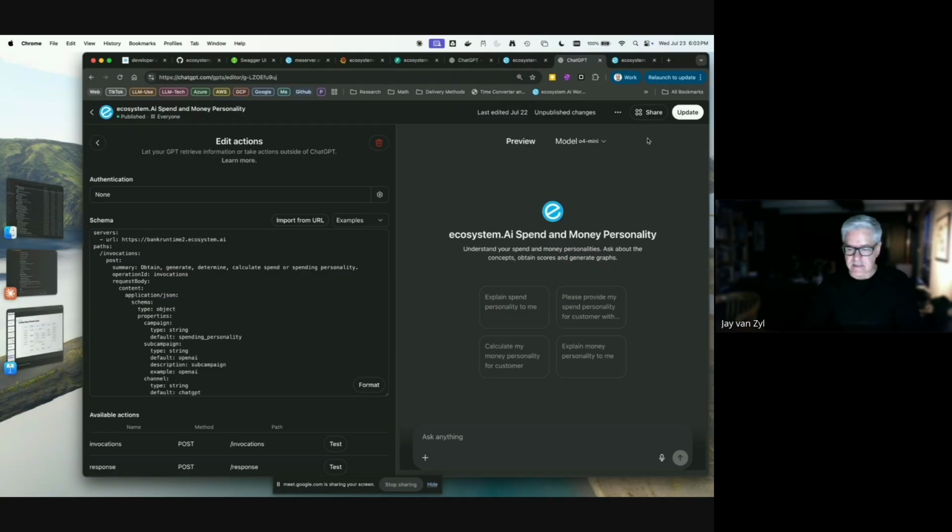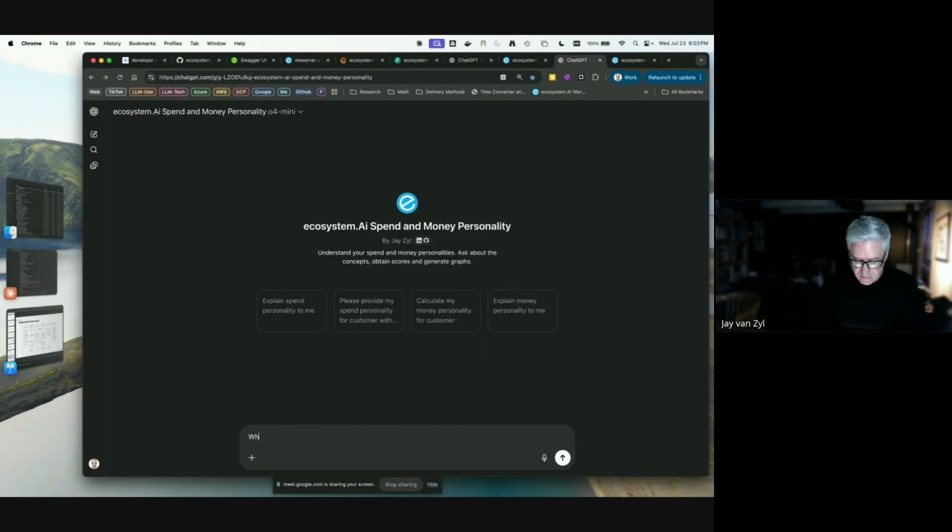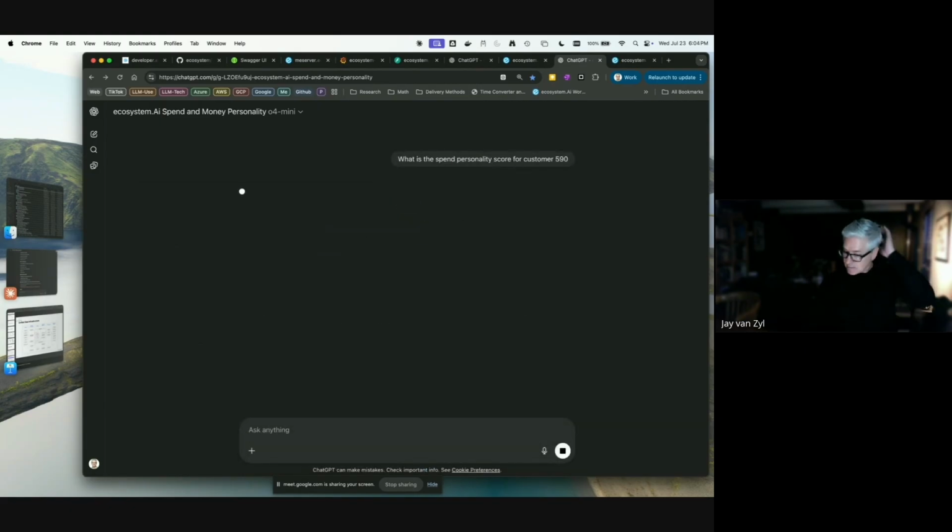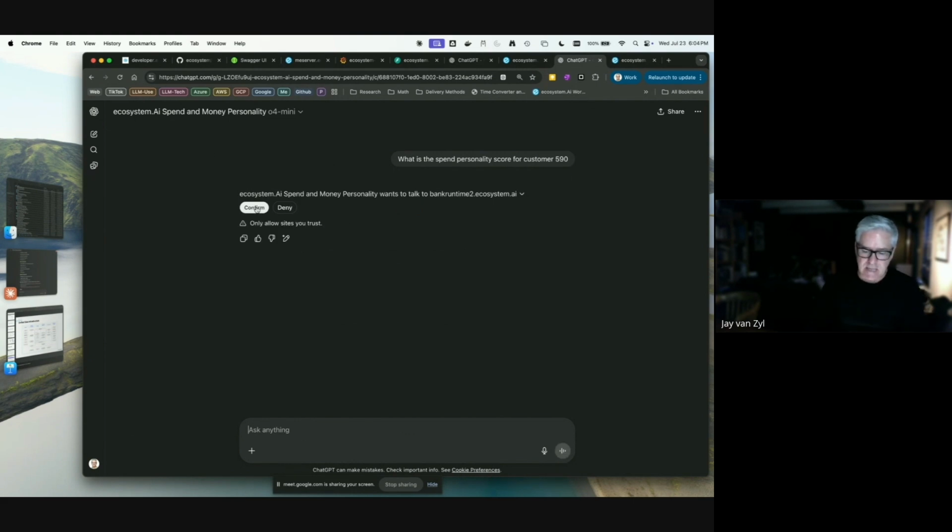So in this case, to show how this works, I ask it what the spend personality score is for customer 590. What it will do first is detect the intent, because that's what almost all engines need to do first. It comes back and asks me to access the API.